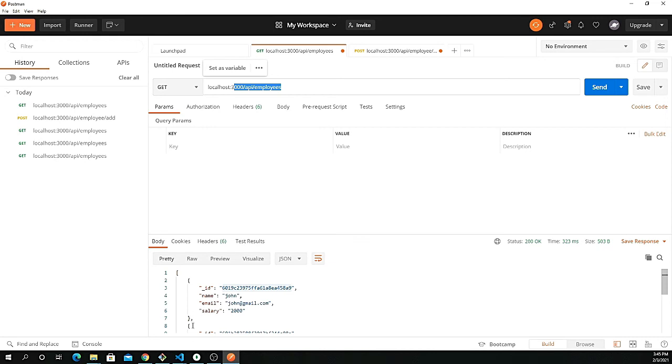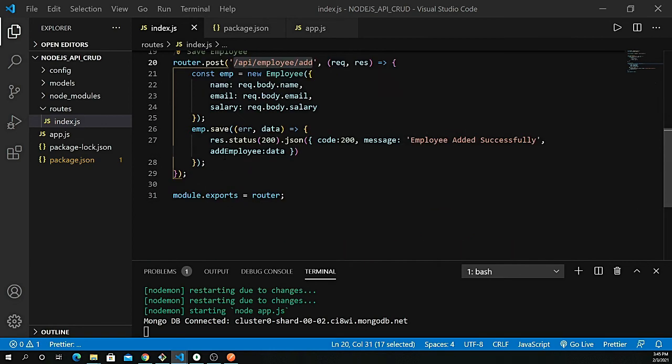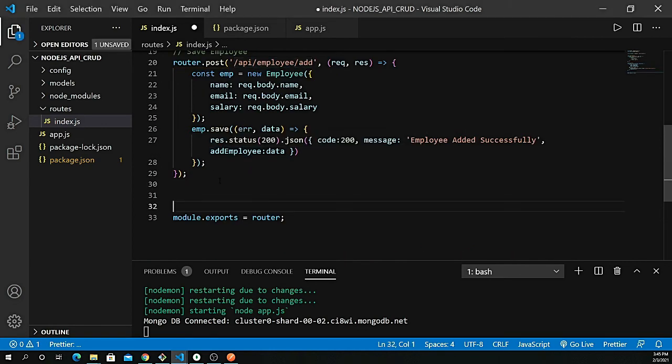So let's find out how we can retrieve a single record using ID. Let's go back to the index.js file, and I'm going to get the single employee. Right after the save, I need to use get single employee.